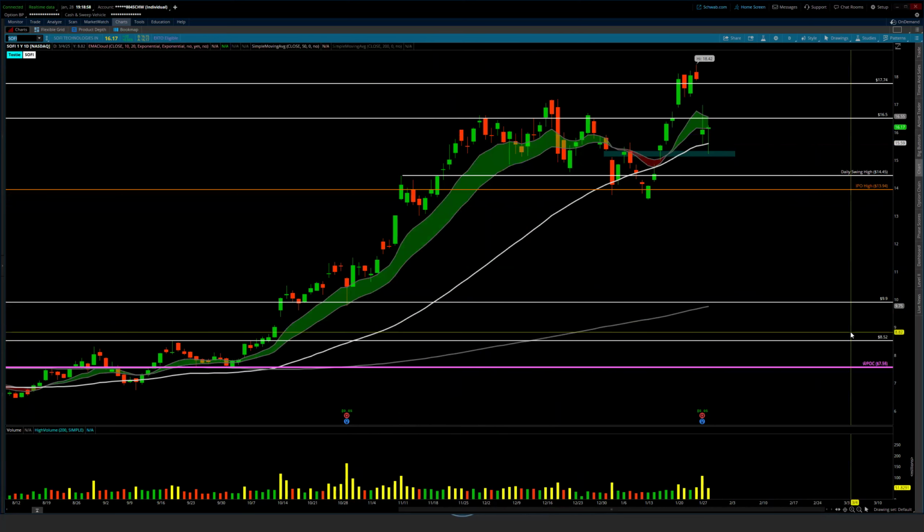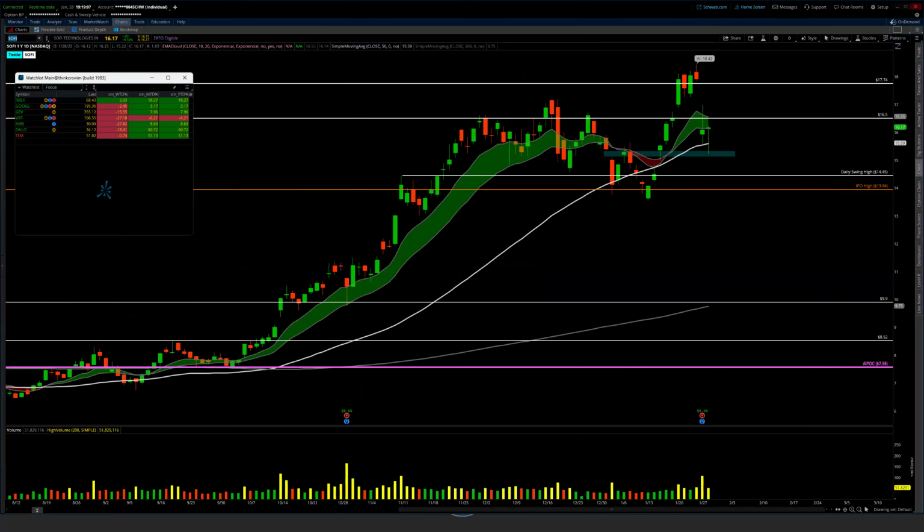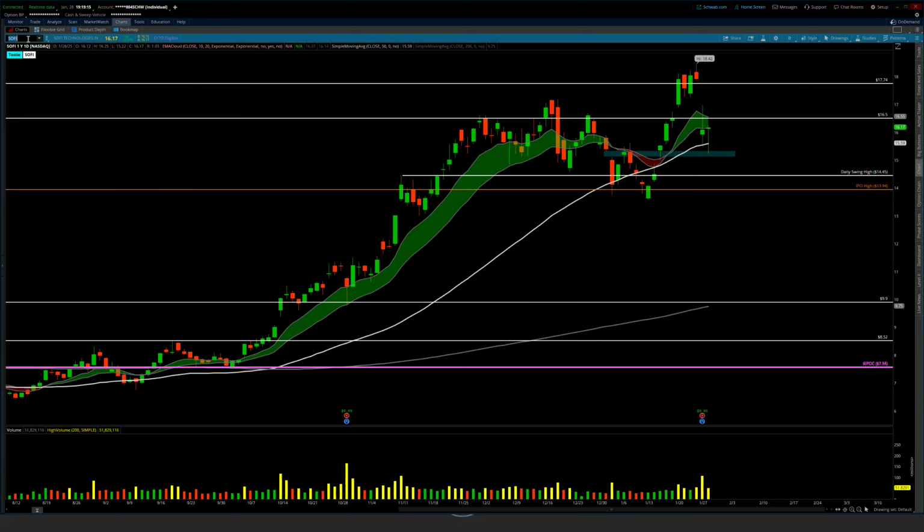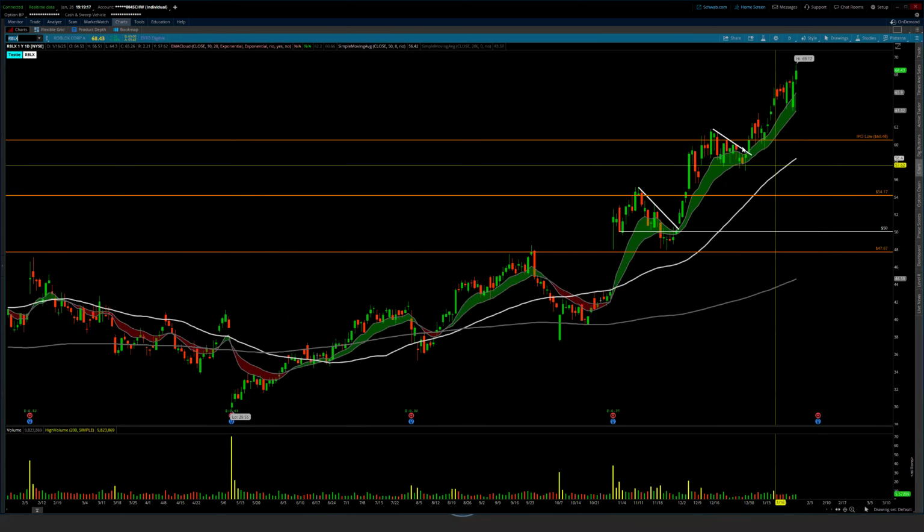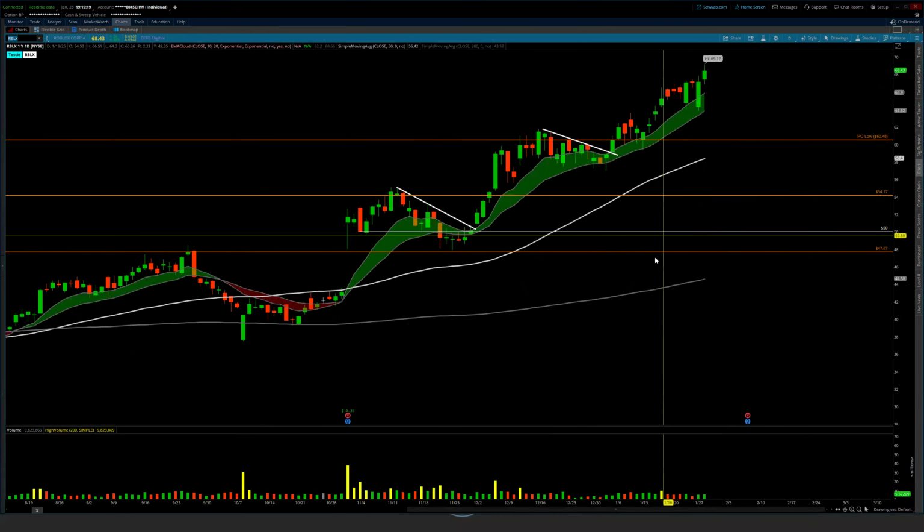So I like being able to focus on a single name if I have the opportunity to, or a small basket of names. And when the market gives those opportunities, kind of like we have now, where there's a small basket of names that are all part of the same theme, a lot of your AI focused names, data centers, that sort of thing, that's the place that interests me most at this point. And then obviously you got to have Roblox on there. You can't forget Roblox. What about Rivian? I haven't checked that one in a bit.